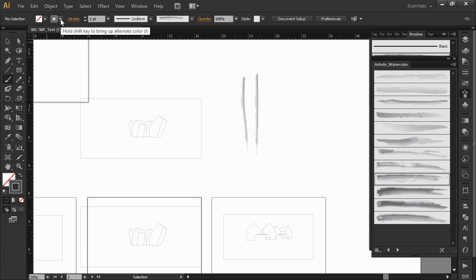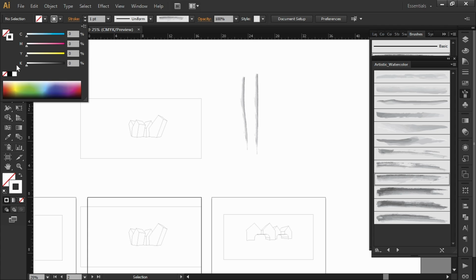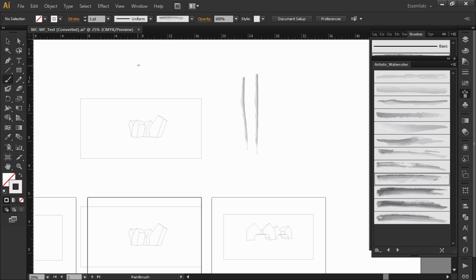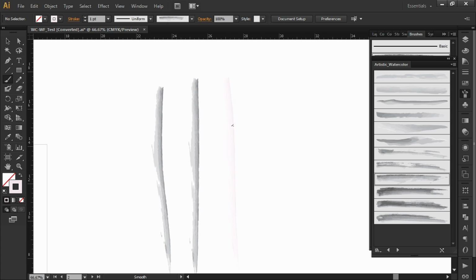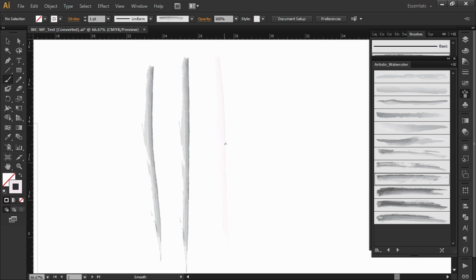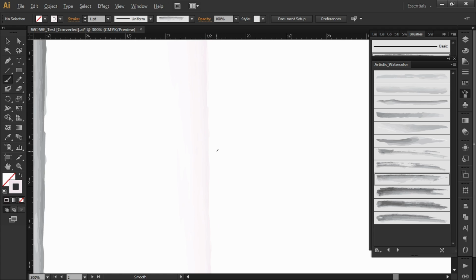And let me hold shift. Let's do a very light magenta. Let's start off at like a 10% magenta. And if I go here, do you see how that changed? It's hard to see. Let me zoom in. But you see that 10% magenta right there? And it's, I think, watercolor stroke 3. But I really like this type of effect. And you're not going to notice the harshness if it was a darker color.